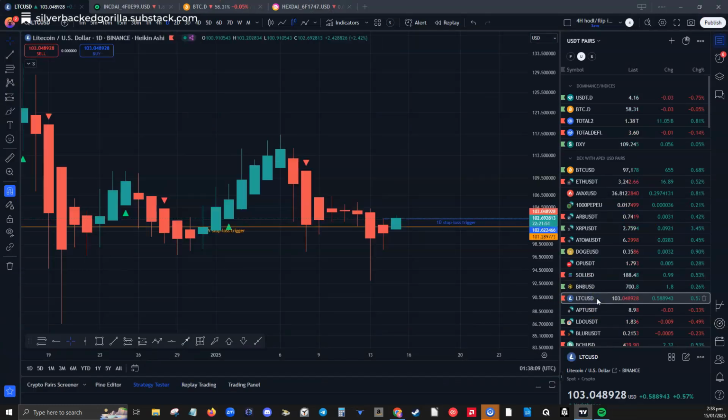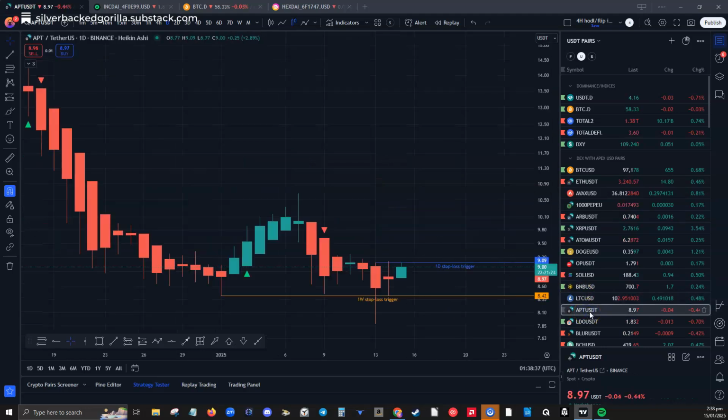And Litecoin is stopped out. I'll just deselect that. Don't get involved in that. If you were short, you should be stopped out based on the stop loss. If you aren't stopped out for whatever reason, I would get out of it and just wait till tomorrow. See if that turn ends up in green. If it does, we'll get in. So that's unresolved, and do not get involved.